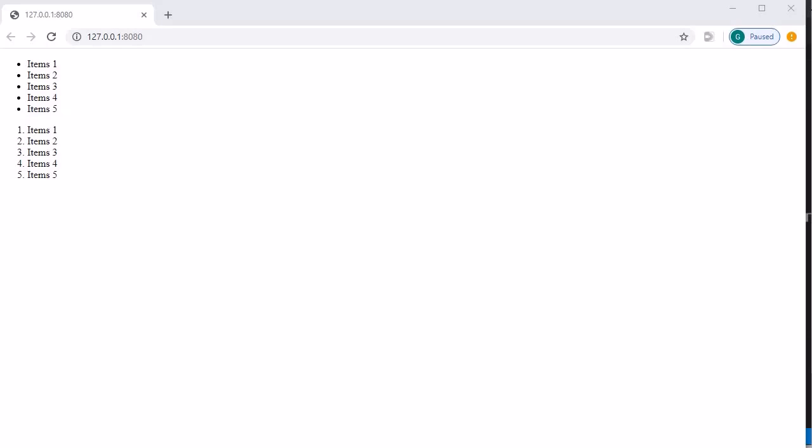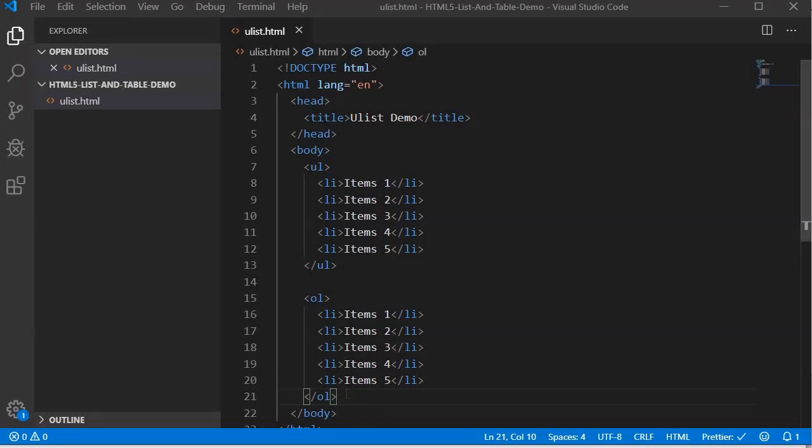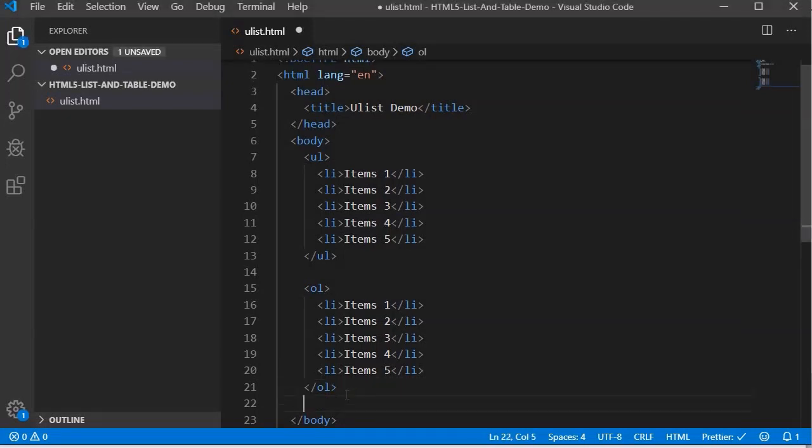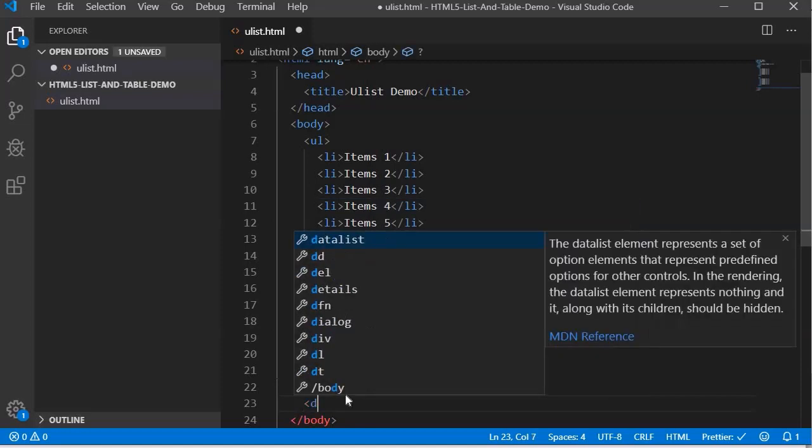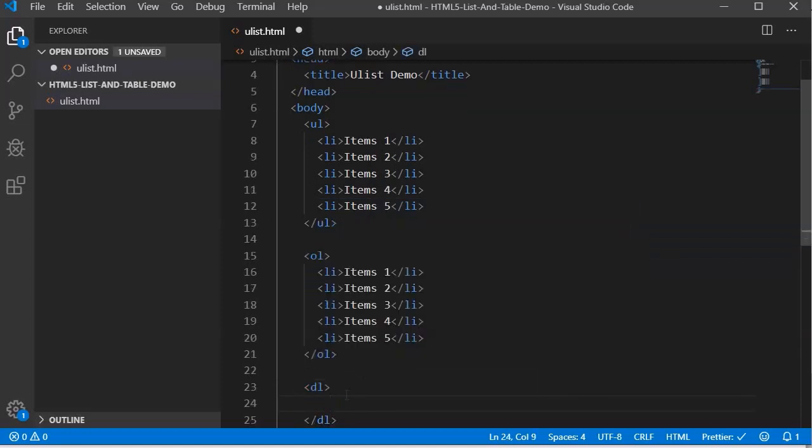Now we will move further and look into how to create a definition list. So let's jump into Visual Studio Code. To create the definition list, we are going to use another tag called the dl tag, and this will contain two different sets of tags, that is dt for definition term, that is going to be your heading.